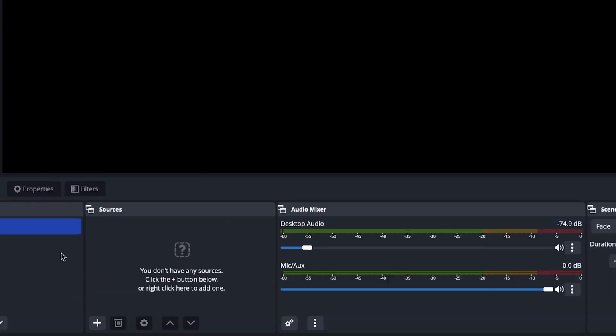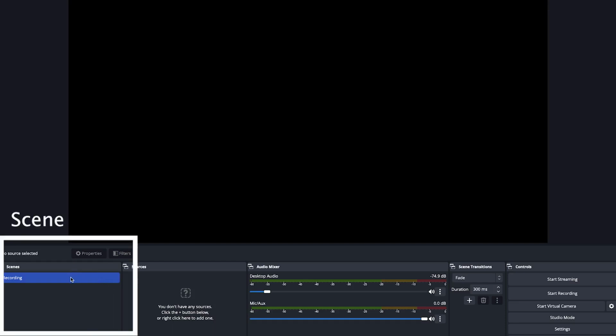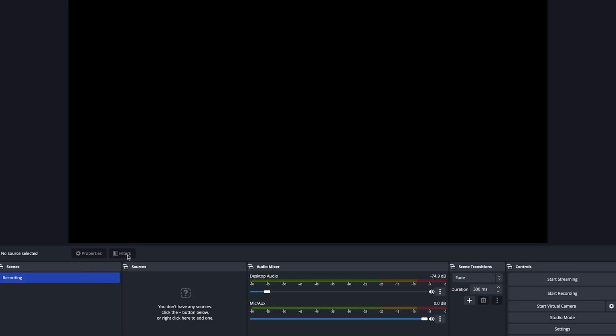And then sources are always a subset of scenes. You must have a scene. Everything that is falling under a source must be within a scene. So maybe you want to capture a camera, and these are the series of cameras that you have, or you want to capture a video. These are the series of video sources that you have, or you want to have. You can have multiple scenes. You can have different scenes capturing different kinds of options, and for whichever one you can have the properties and the filters over here, you can add accordingly.